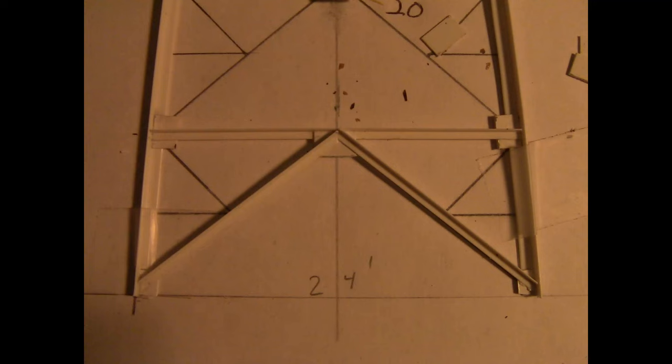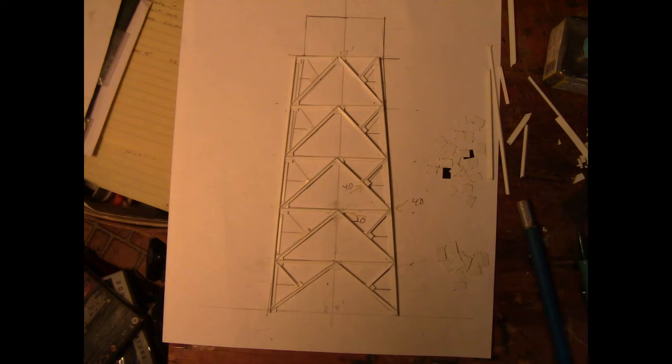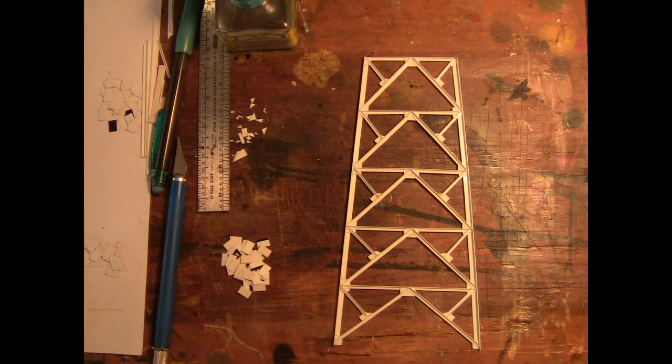I start with one side and the other, then cut all of those to go on both sides of the building on each of the five floors. I glue all those into place, starting by going up one side of the building because all the angles cut are cut the same way for each side — that allows me to do this without a lot of extra scrap pieces. Then the last plate glues onto all those angle pieces, which allows for the next smaller angle to glue into that plate and up to the corner where the angle braces come down and meet the main structure. I cut all those and put them all into place.